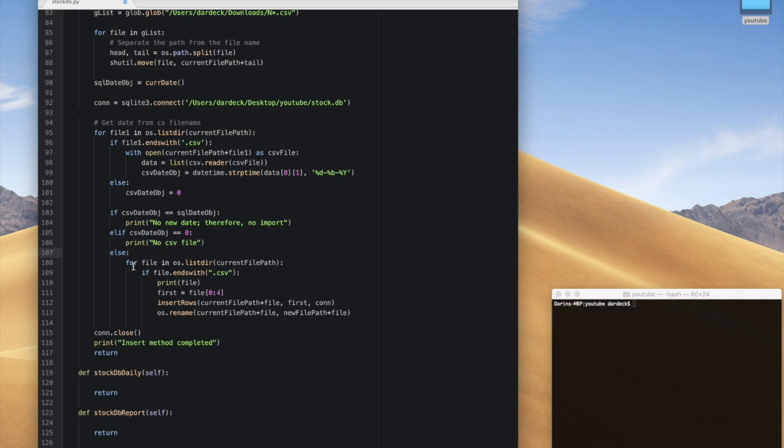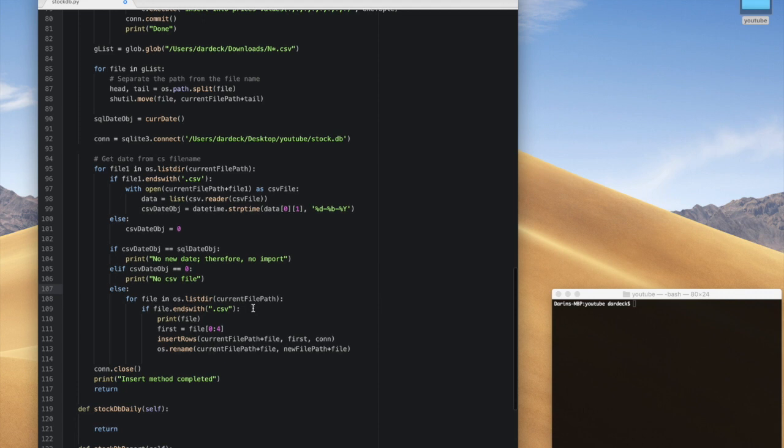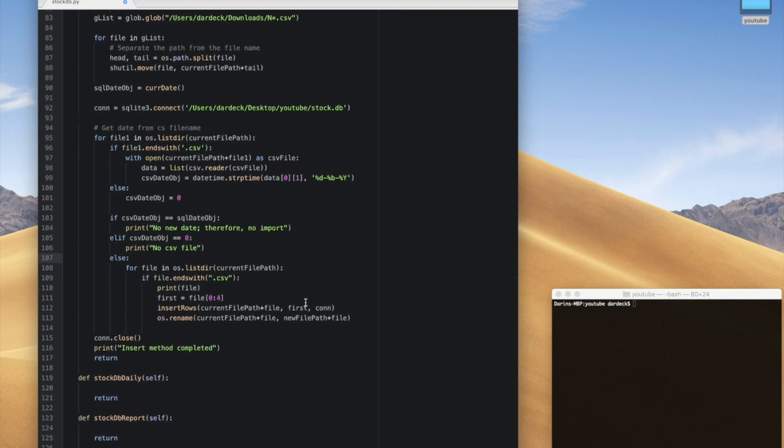Then, if life is good and we have something ready to go, then we say if file ends with CSV, we're going to print the file so we know what it is that we're messing with like we did before. This is all just the same stuff that we did on our import. So this just draws in our import process. All right, so that should cover it.